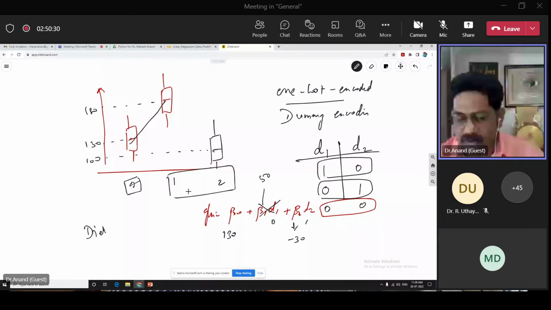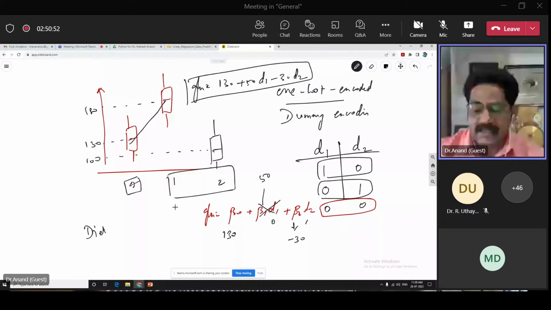If it is a 2 category, there is no need to create a dummy encoding because 2 minus 1 is a single column, right? Single column means it's the presence of exercise, absence of exercise: 1 means presence of exercise, 0 means absence of exercise. Whenever you have more than 2 categories, we have to create dummy columns like this, and we can solve this problem like this. So the point here is 0, 1, 2 should be considered as nominal data.